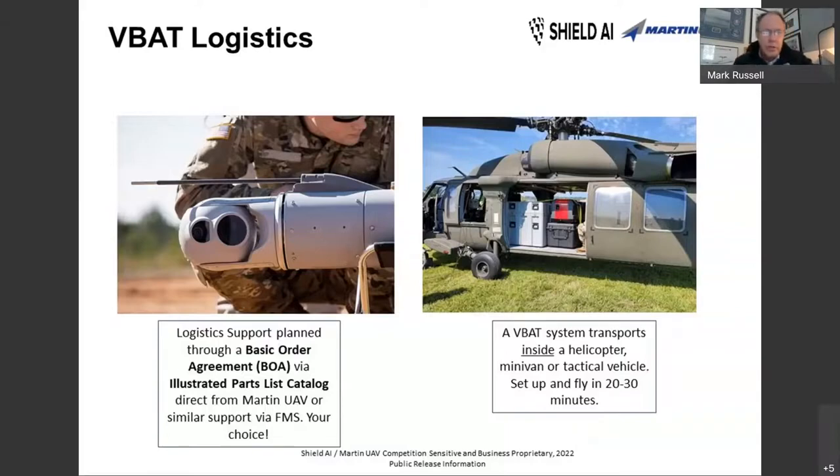Got an illustrated parts catalog. You just click on the picture of the thing you want, and it drives it to the part number. We also work through our foreign military sales partners through the U.S. Navy. And the whole idea here is we just keep getting a smaller and smaller and smaller footprint with greater and greater and greater capability. Next slide, please.